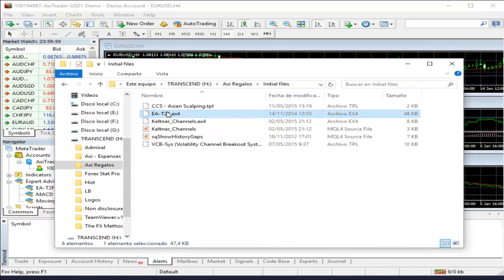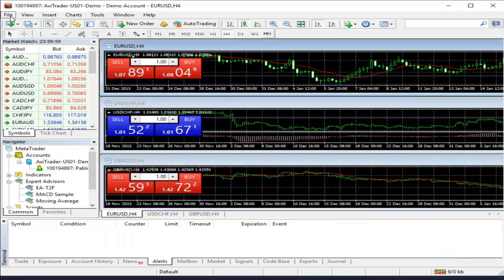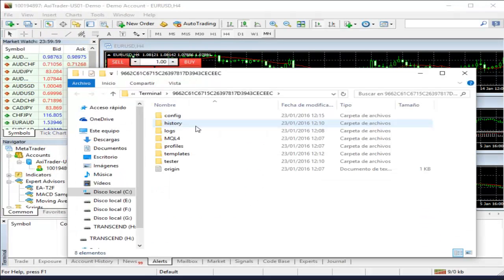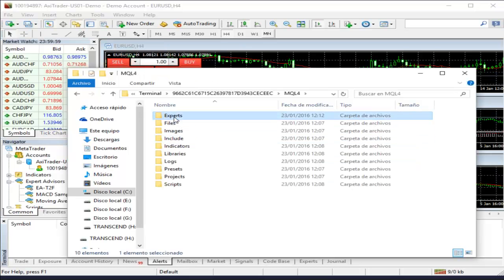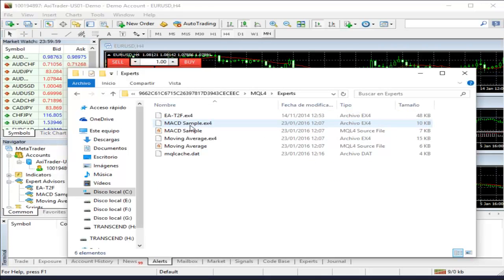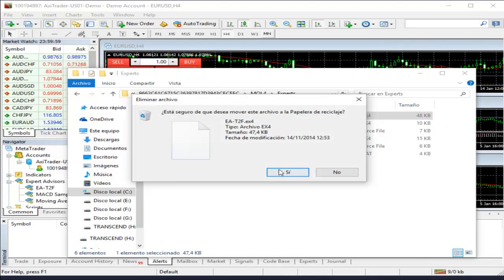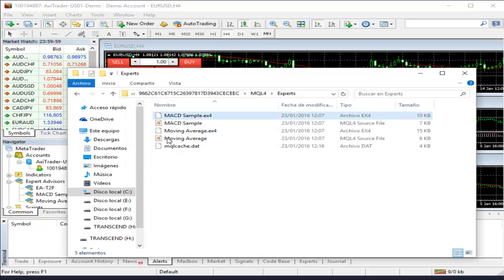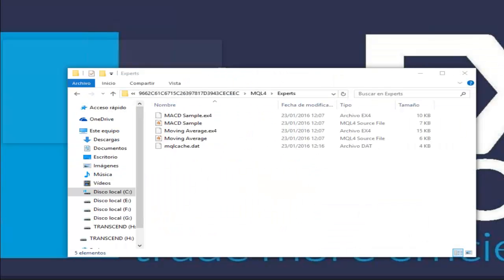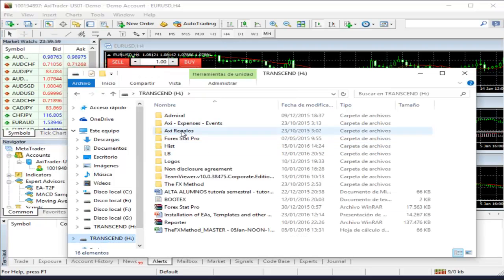So what we do here is we copy this file into this folder, right? MQL4, Experts. Here we copy it, right? I can delete it so you see it. I'm going to delete it. Okay, I don't have the EA right now. I'm going to open one more time the pen drive.